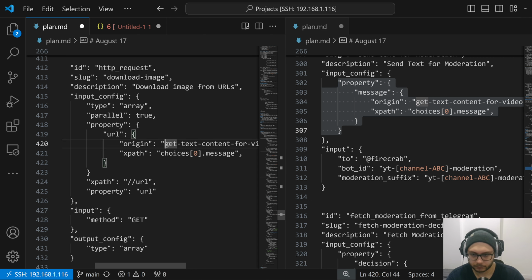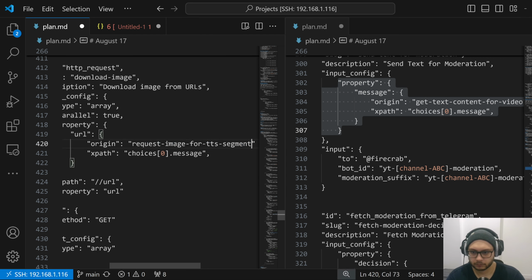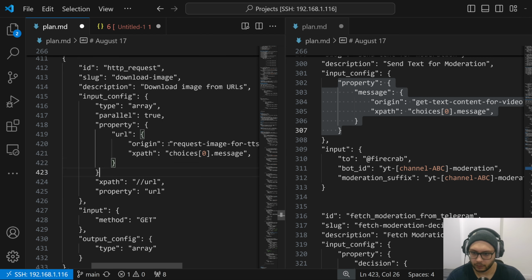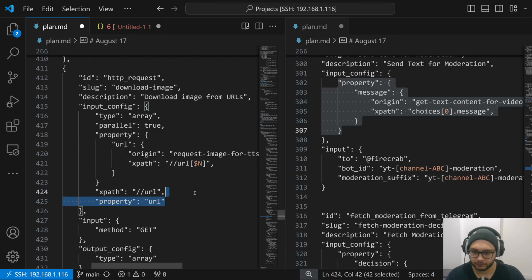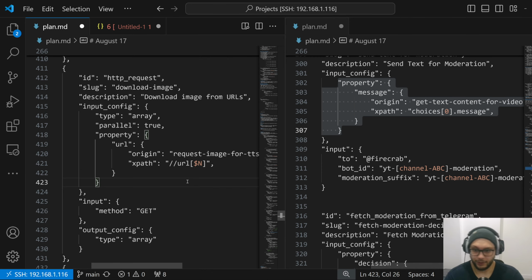Origin XPath. It will be URL /n. Yes. Okay.